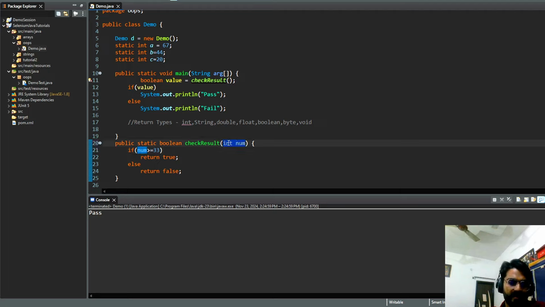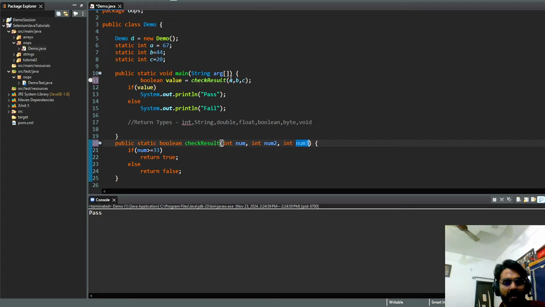It doesn't mean that you can only parameterize a single value over there. Okay, you can even pass all three together like this, and like this you can define as well, int num, int num2, int num3.